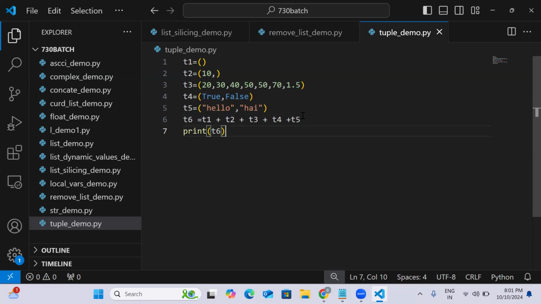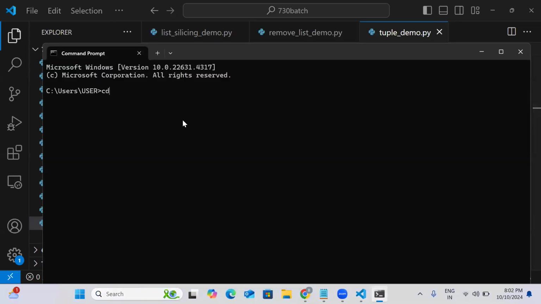Let me run this code. Just come back to the external command prompt, 730 directory. Okay, directly run this code, tuple demo.